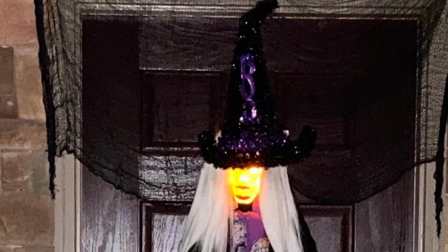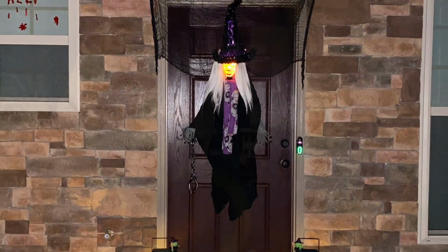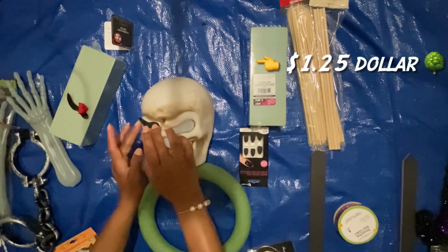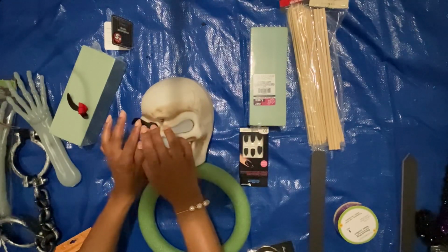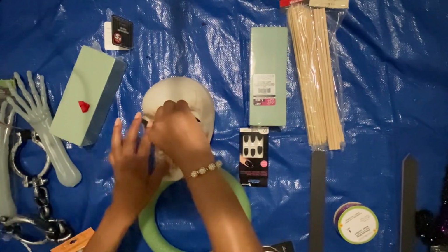Guys, I'm here today to show you how to make a DIY witch front porch decor for your Halloween 2022. Right here, you'll see me placing some eyebrows on my skeleton head. I actually created these and I thought it would be kind of cute to put some eyebrows on it.